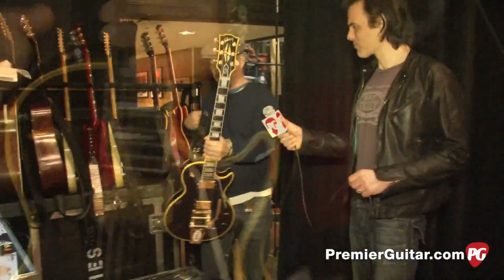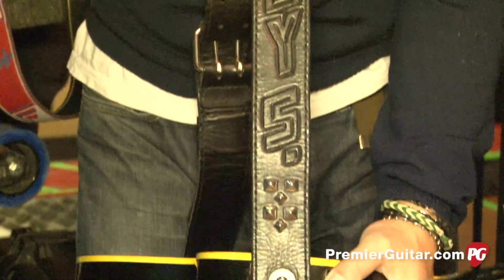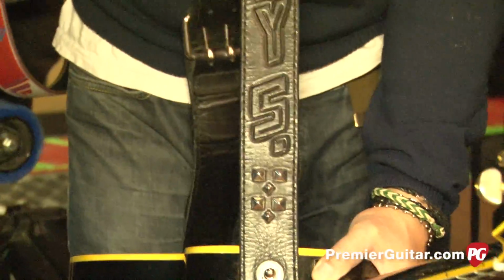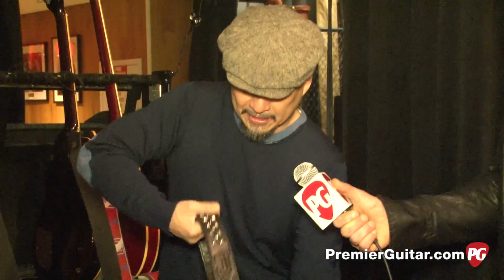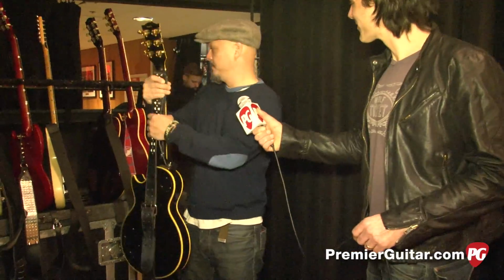My G string's out. Hey, check out this strap. I got it from a lady that got a hold of me. It says Joe Yes on it. That way I know it's mine. And it's got studs. And you could design your own. And you could get it at her little shop at www.leatherheart.com. That's with a D. Lederhart. She's great. You might have to wait a while, but because it's custom made.